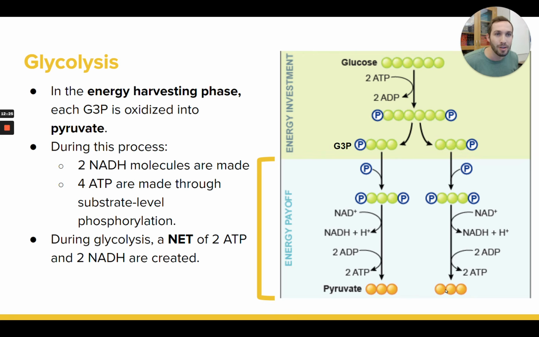That's it. There's some memorizing you've got to do here, but I believe in you guys. So what we just did is we took glucose and turned it into 2 molecules of pyruvate. We had a net production of 2 ATP and 2 NADHs. That's all you need to know for glycolysis so far. And there's an energy investment phase and an energy harvesting phase. Okay, that's the big picture of what's going on. In class, we're going to diagram a lot of this. Drawing out a lot of it is going to help you ingrain it in your head correctly.